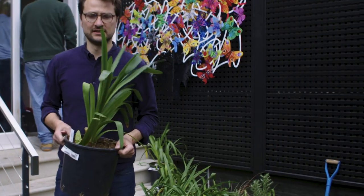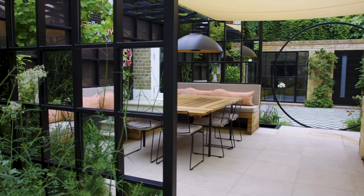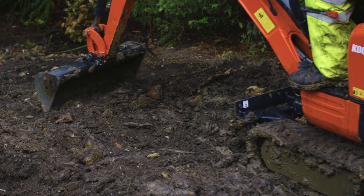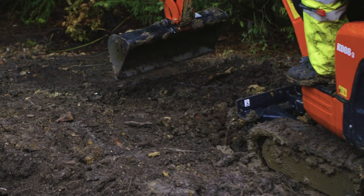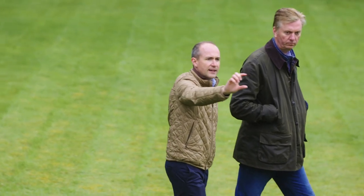Site visits are absolutely key once the project starts — it's our way of ensuring that the quality is exactly what we promised the client at the beginning, and those visits happen at all key stages of the build until we sign it off with the client at the end. When we wanted to start, things moved very fast. Lee's been here two or three times a week paying a lot of attention to what's been done, and I'm very confident that the end product is going to realize our dreams.